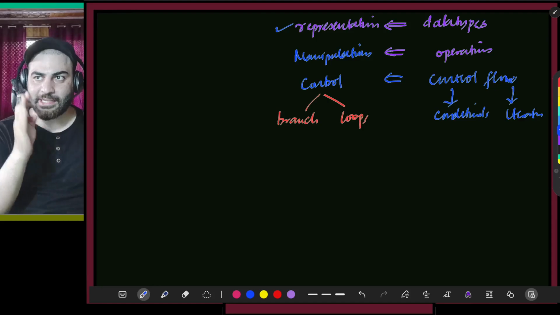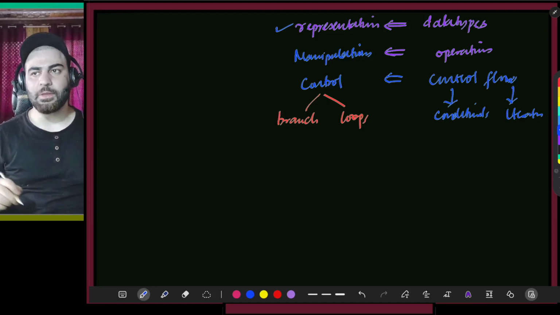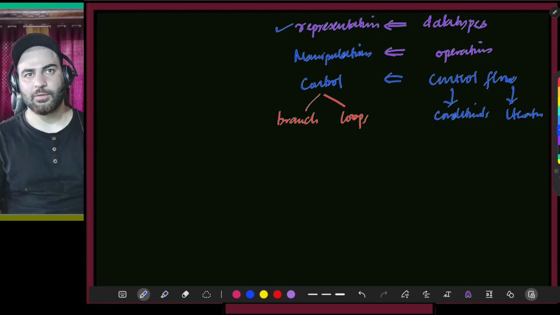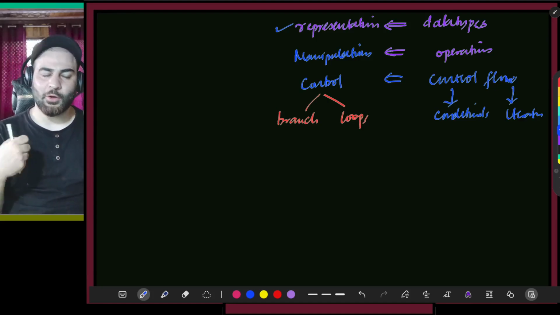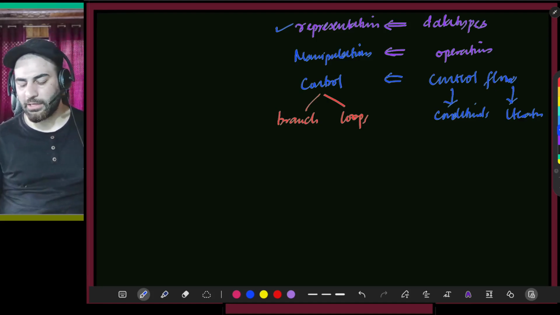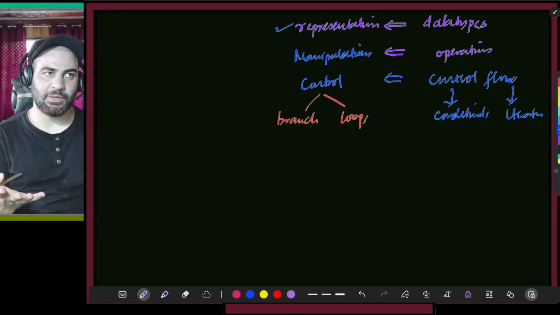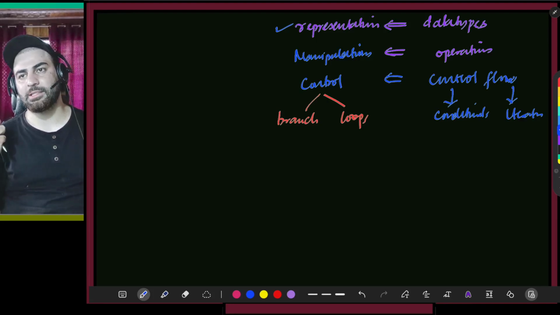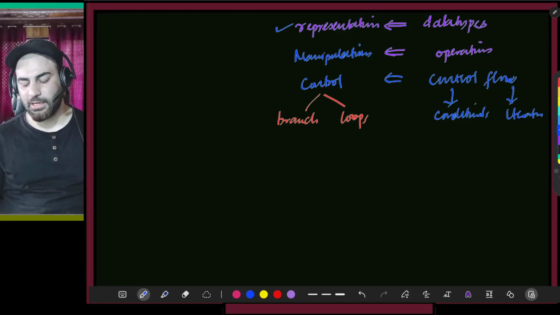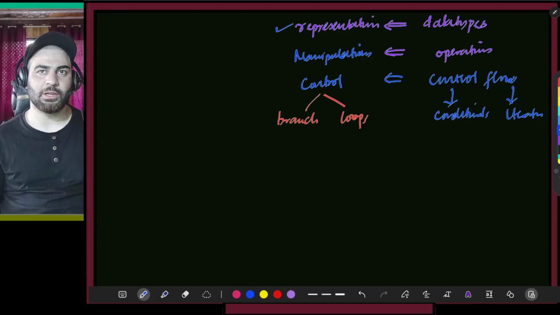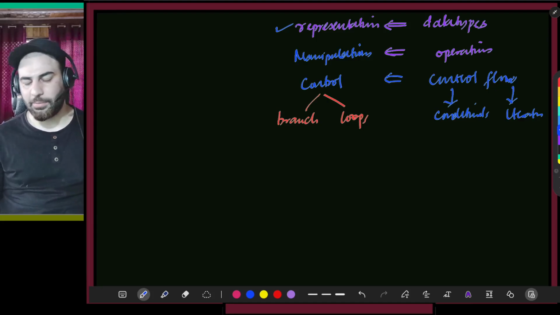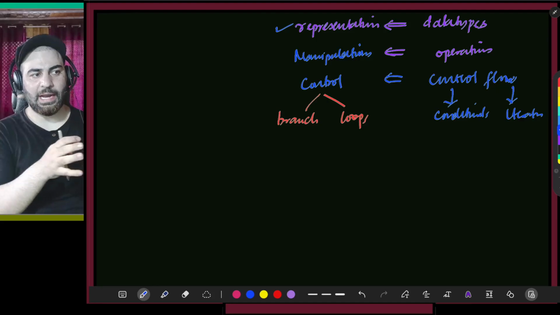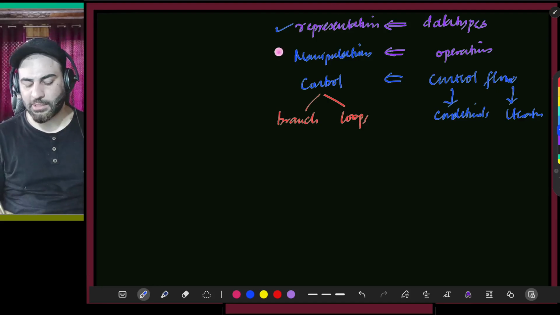And then on each data type, there were operations that we defined. Let's suppose if you have a string, there was the operation of slicing, indexing, and concatenating, and some other operations were defined. Similarly on numbers, let's suppose we have integers, we had the concept of arithmetic operators, and we learned about a lot of operations. What can be done on these numerals, integers or floats. Then we also studied relational operators and bitwise operators. So we had a data type, and we had a set of operations that are possible on that. That's what the world tells us.